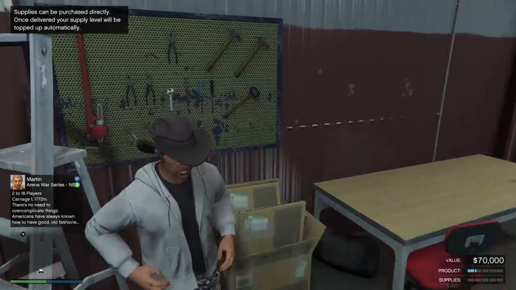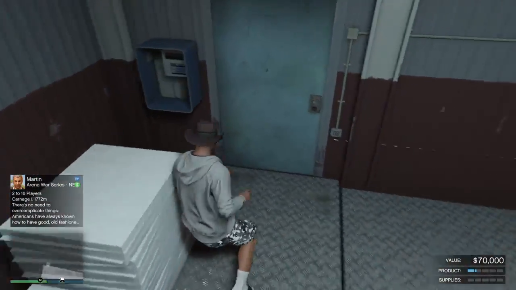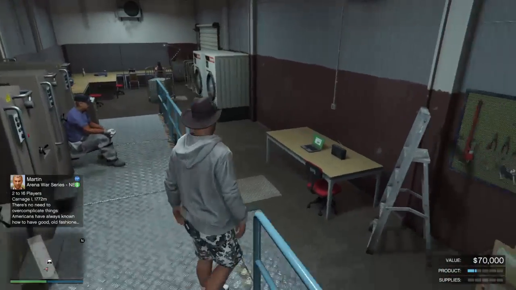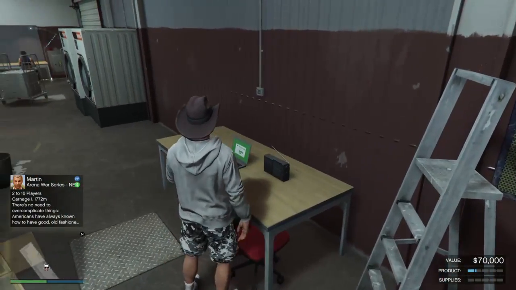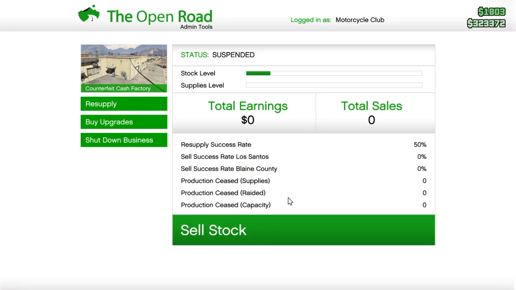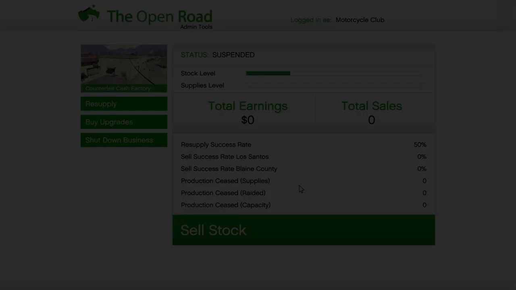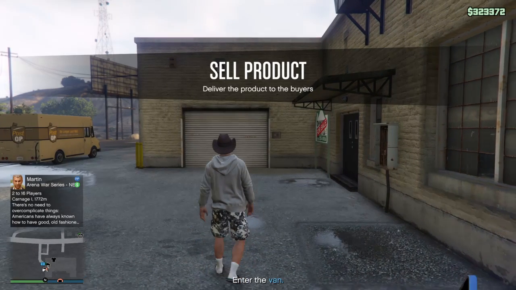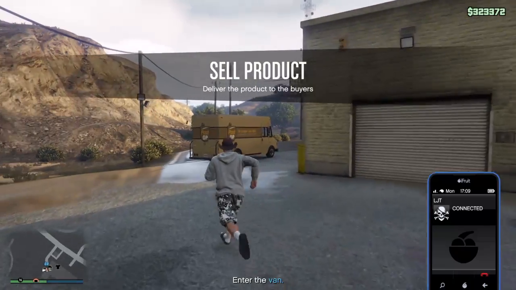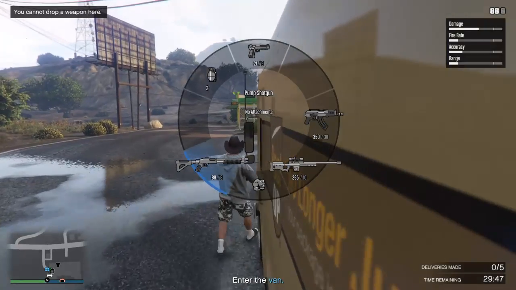So there's that. You know what? I'll do this for you guys. I'll show you where you can sell them. I guess I'll just sell my supplies. I'll show you guys how it's done. So, when you want to sell your stock, I'll sell it here. Yes, I want to sell my goods. So hopefully it goes down into the city, so then it would be killing two birds with one stone. Okay, we're attempting. So I can go to my other business.